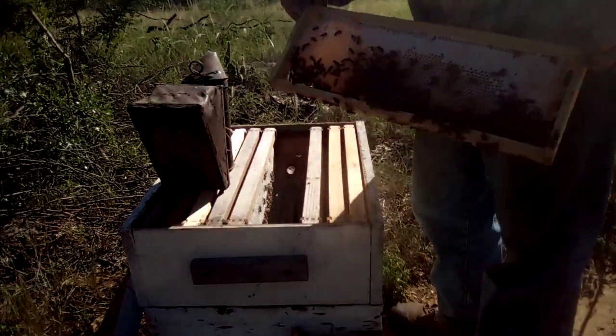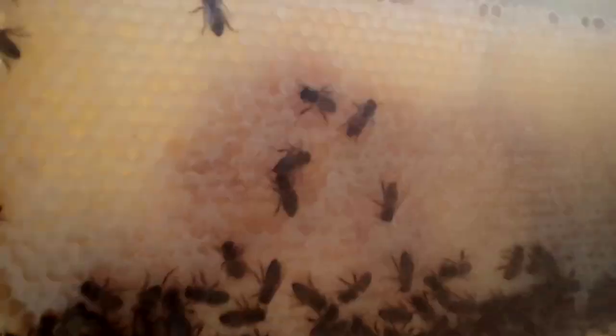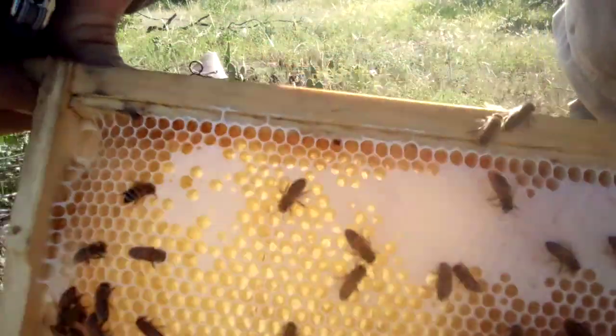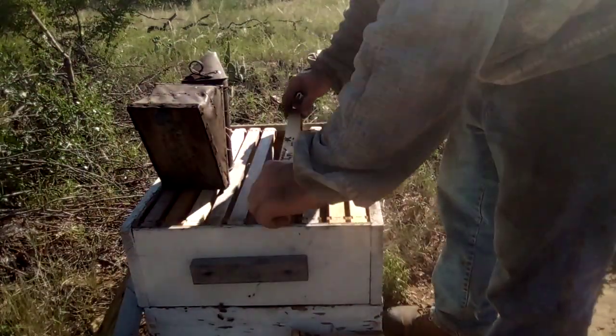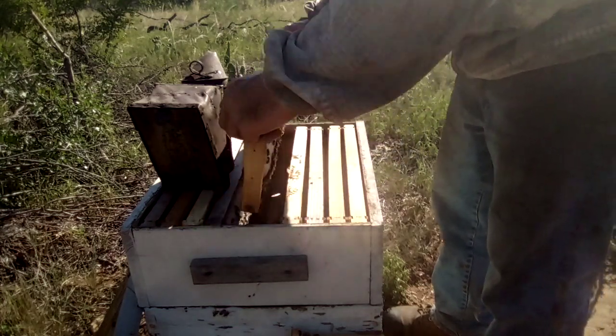Those are hard workers. Same story on this one. It's not quite capped here, but it's all the way capped here. Now you can spin them when they're about 75% capped and still be okay. This one's not quite 75%. I'm just gonna let it go a little bit longer. And we'll see what they have over here in the middle.